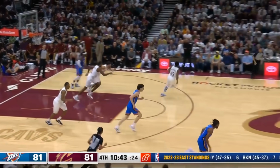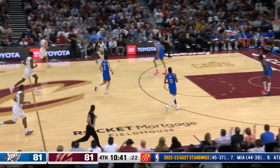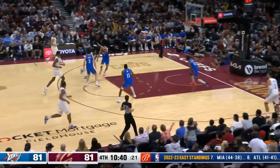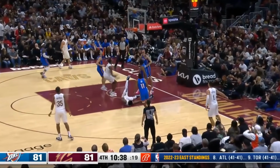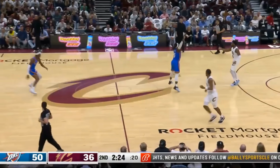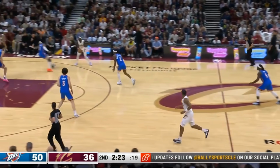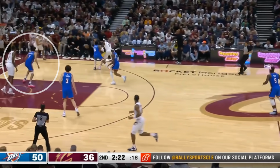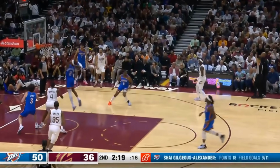The exact same thing actually happened again earlier in the game. In transition, Chet picks up Donovan, beats him to the spot, takes that bump to the chest and keeps his arms high, but someone else has got to help the helper in these situations. Not only does Chet's mobility allow him to quickly rotate down to the paint and turn away threats, but also the inverse, rotate out to the perimeter to cover shooters on closeouts.